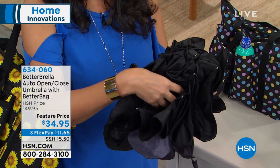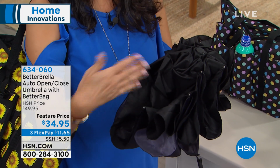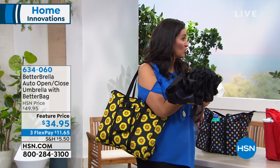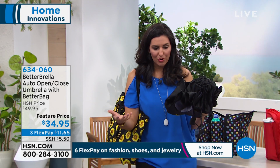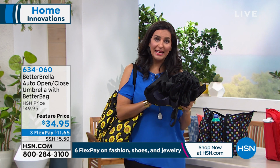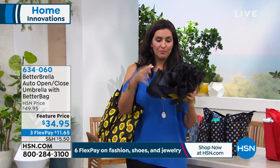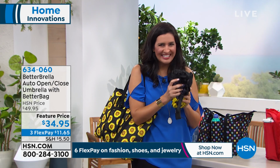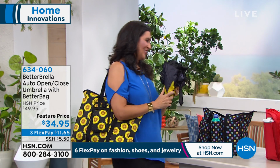So when you close that umbrella, everything here drips on top of you. So when you're getting in your car, your hair is wet, your clothing is wet. So even though you've tried to stay dry by using the umbrella, just a simple aspect of closing the umbrella then gets you wet. With this, it doesn't, because all of the raindrops, all of that water stays inside here until you're ready to open up that umbrella when it's sunny outside and get rid of the water. Exactly, and I love it.